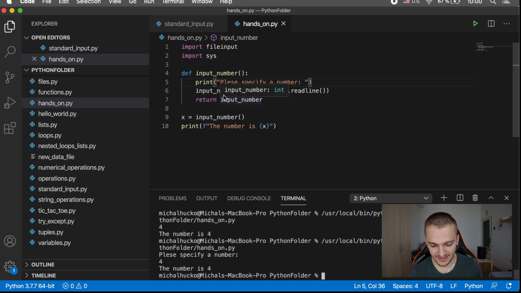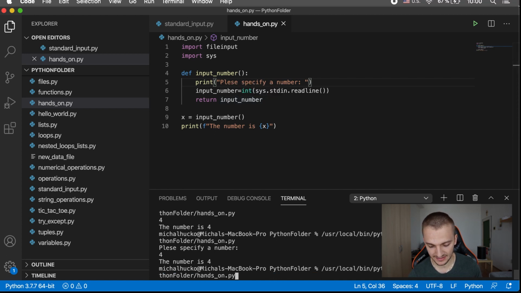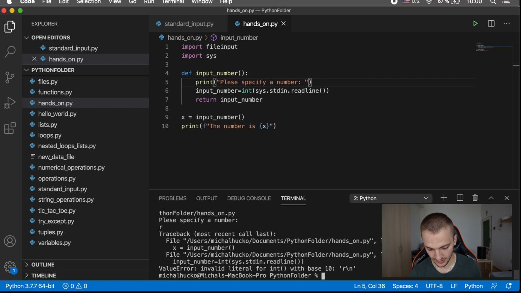Now the problem with this is that you cannot put anything besides integers. So if you put here 4, it will have a problem, right? Because invalid literal for int with base 10: '4\n'. The problem is that there is a new line ending and it cannot be converted to an integer. So you could fix this problem by using the try except statement from the last video, and in the except statement put some nice descriptive error message like please specify numbers only. So in your project you can code your way of reading the numbers.